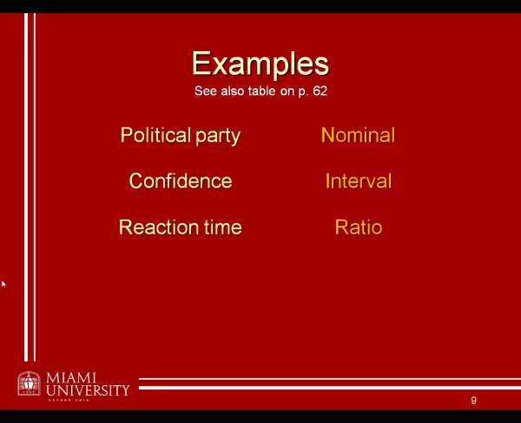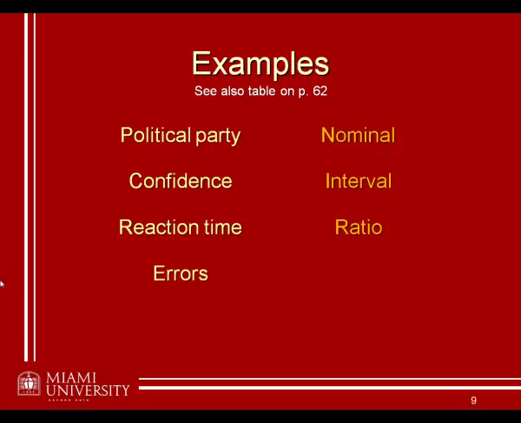And furthermore, what does 0 milliseconds mean? Even though it's physically impossible for somebody to give you a value of 0 milliseconds or to respond literally instantaneously, 0 does actually mean something in this case. It means that no time has passed. So this is an important point, that the true 0 point doesn't even have to be a response that's physically possible by anybody in your study. As long as that 0 point exists, then you can argue something is on a ratio scale.